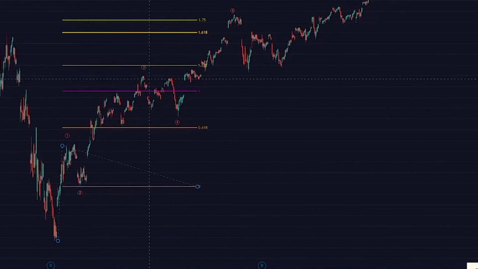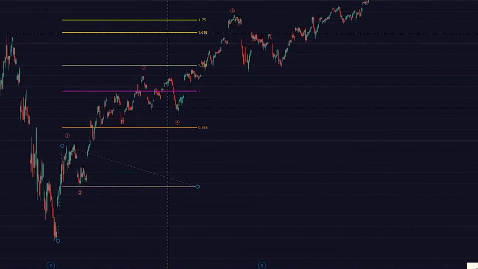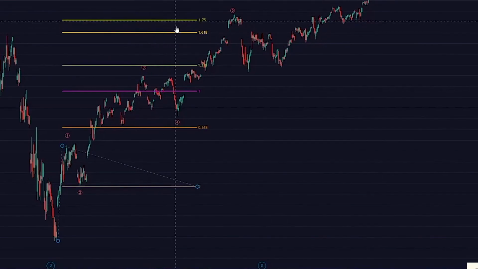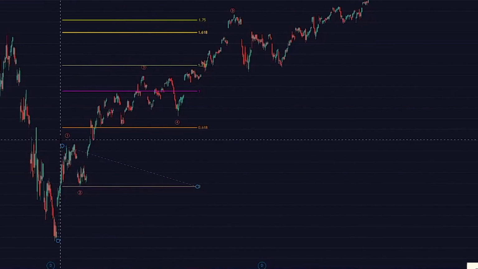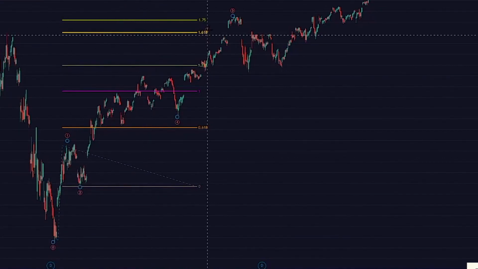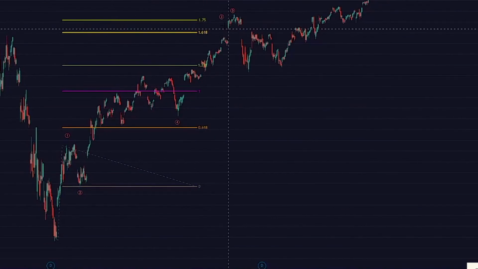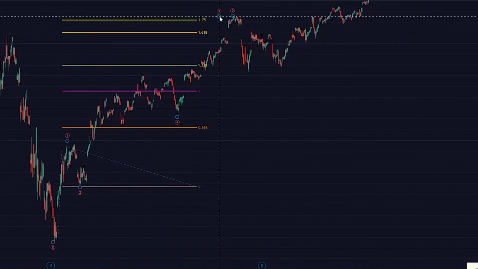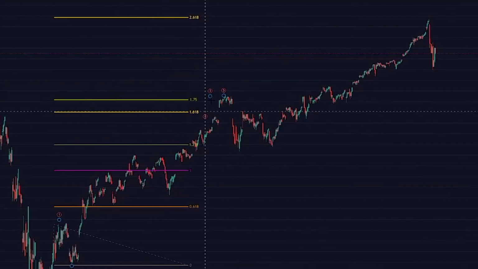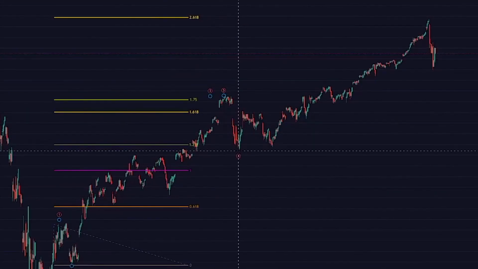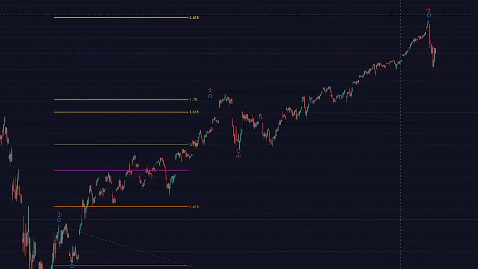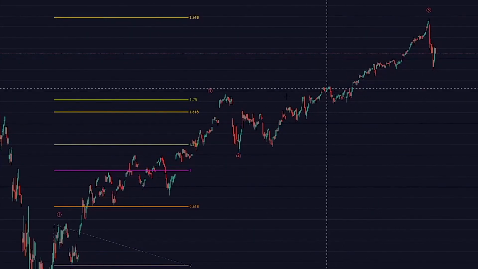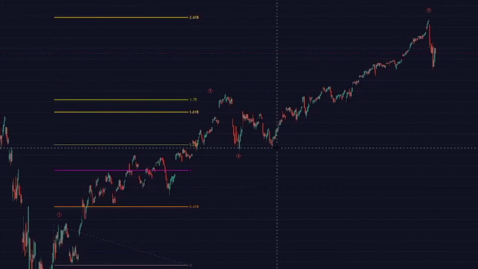However, here we can see that the 3 comes past this pink line, so it's longer than the 1. We typically would expect a 3 to come up into this range, this 1.618 to 1.75, but this is not impossible to see. Now, after looking at these measurements, you could definitely start to pull this 3 up and expect it to be in this range a little bit more. So where we have the 5 labeled, you might try to label that the 3. If you start pulling that forward a little bit, the 4 would have to be down here, which looks fine, and then the 5 would have to be all the way up here or even pushing higher, because there's really no other significant pullbacks after this 4 low right here.